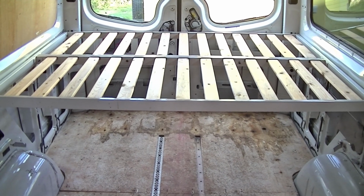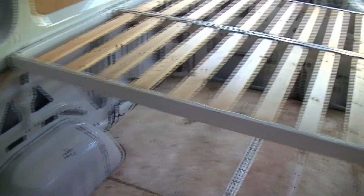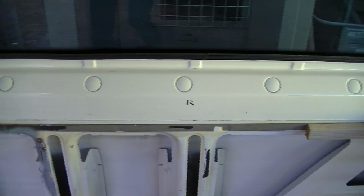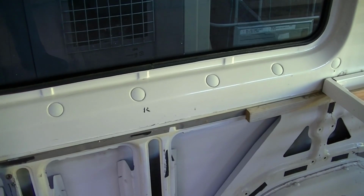So I'm going to use a fixed bed, and originally I was going to do it lengthwise, but that comes out to where that black mark is there, halfway through the window, and pretty much half the entire available space in the van would have been taken up by the bed. That's too much space to lose. So I've mounted this frame.